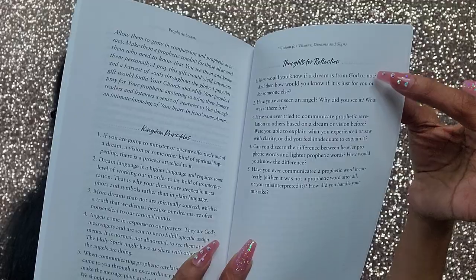There's a color chart inside — meanings of colors and dreams, with positive and negative meanings. She has kingdom principles and reflection questions. I love a good interactive book, so I'm really excited to read this. I do have a lot of books on prophetic gifts and prophecy because I know that's an area God is calling me into, and I'm completely nervous and terrified — but yeah, I have it to check out.